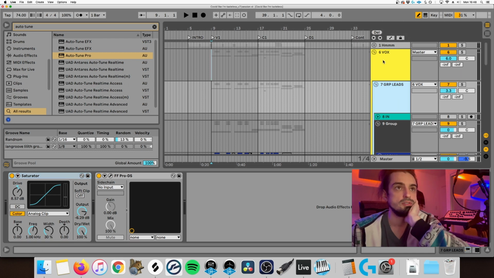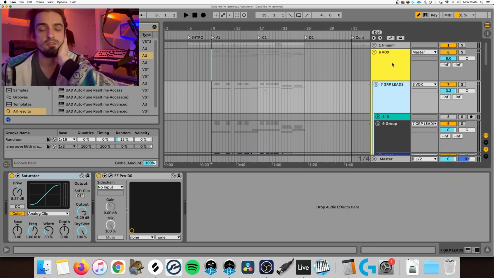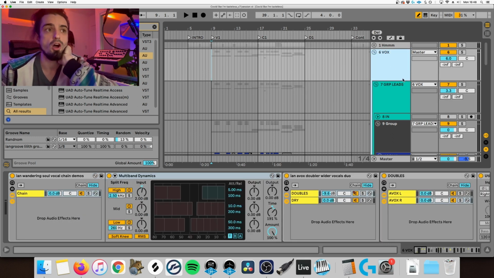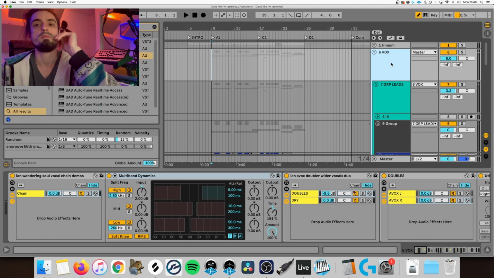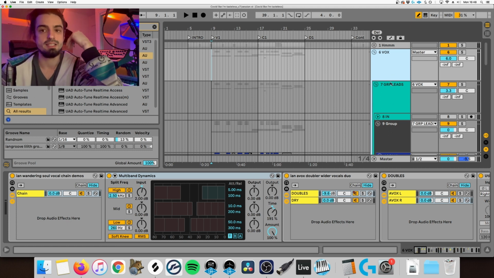And all of my vocals, my leads, my doubles, my harmonies are all just going through one chain basically. When I do the final mix down, I'll split them up. But for tracking, I just want zero latency, super low buffer setting. And so this chain that I put together is basically zero latency.